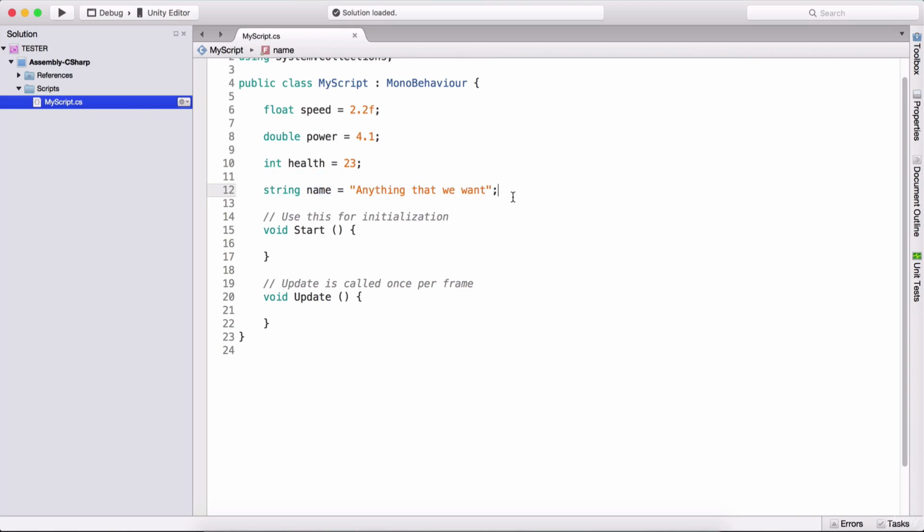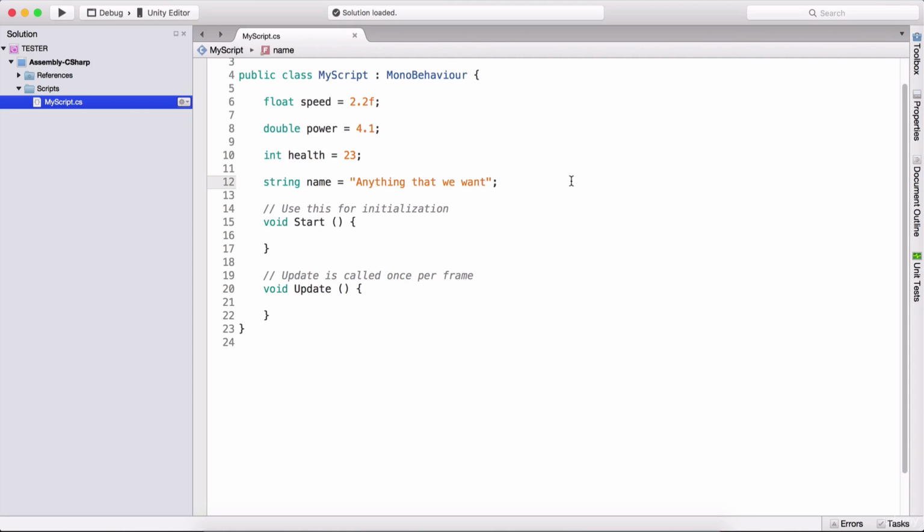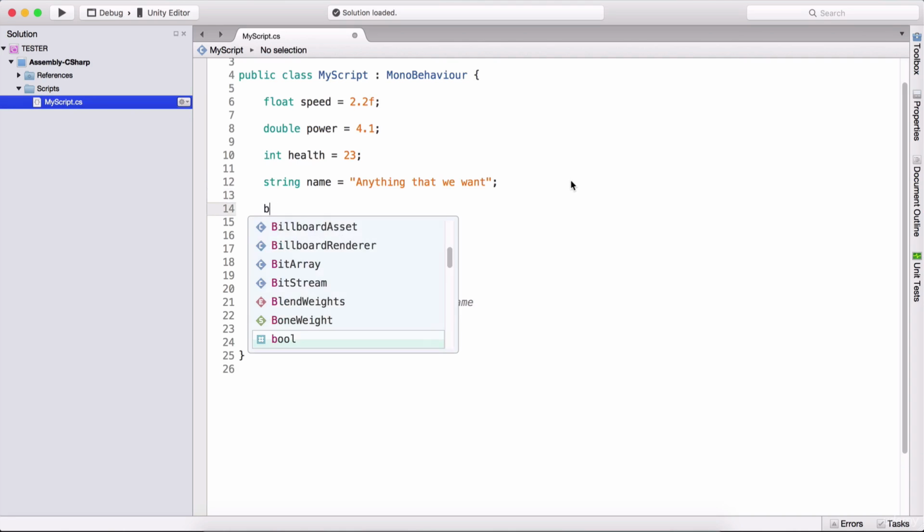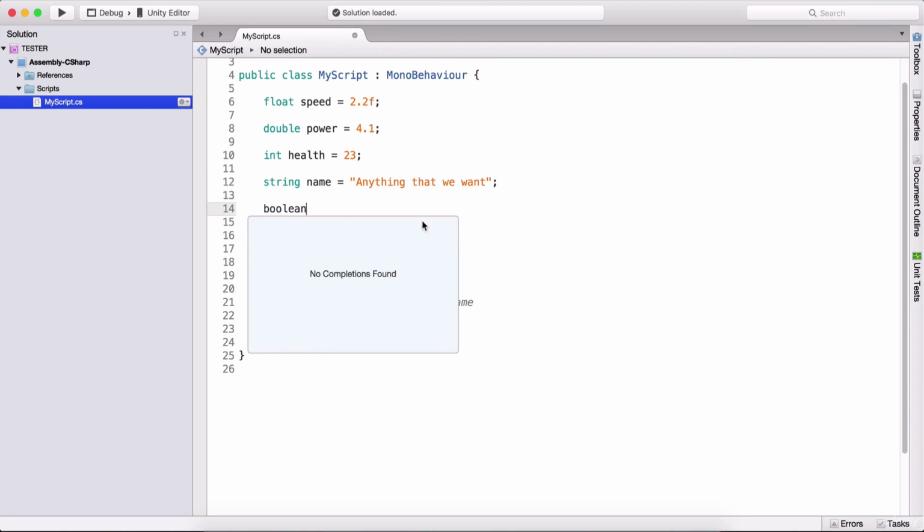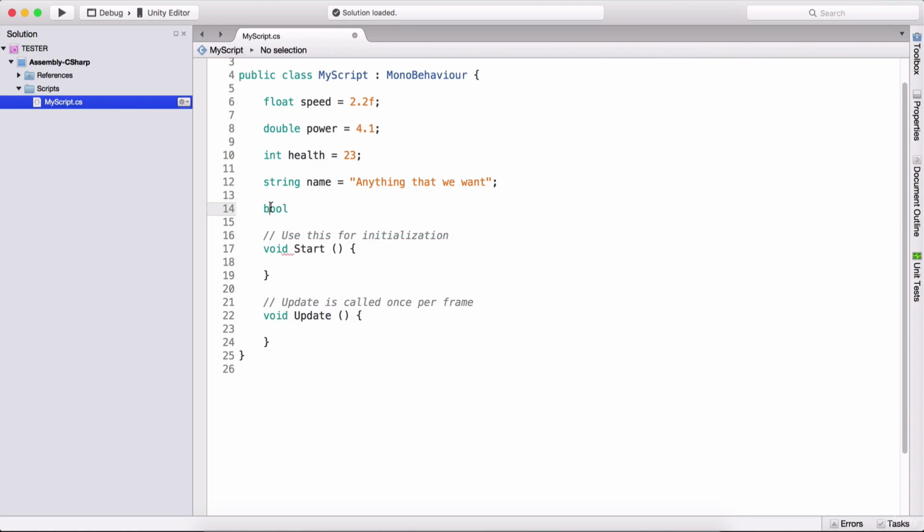The last variable before we wrap this up that we are going to get to know is called a Boolean. So we type bool, which is short for Boolean. In other programming languages, you're going to type Boolean, that is in Java, for example, but in C#, simply type bool, so B-O-O-L. And here I'm going to type is on, for example, which is the name of the variable. And our Boolean only has two values. It can either be true or it can be false.